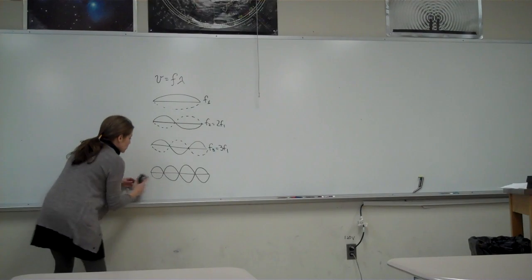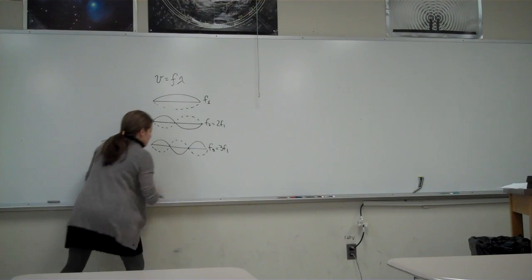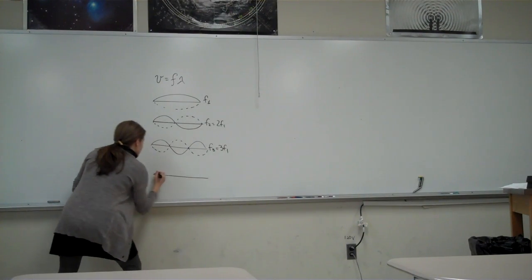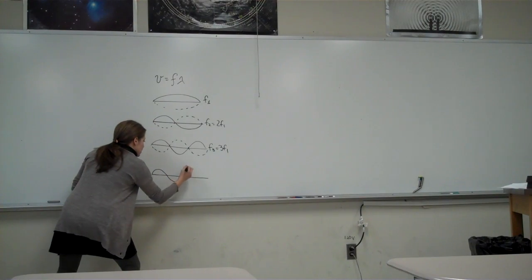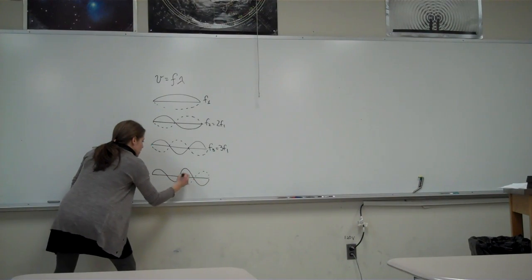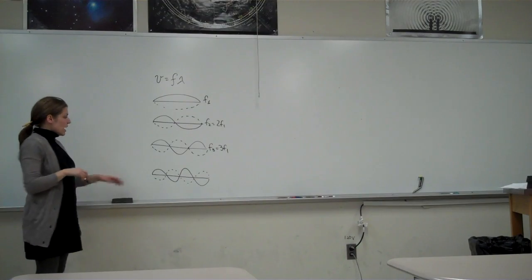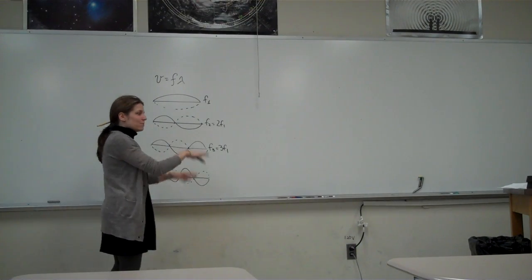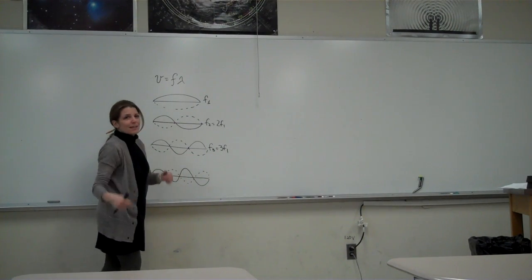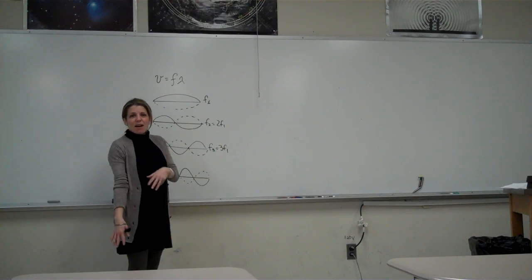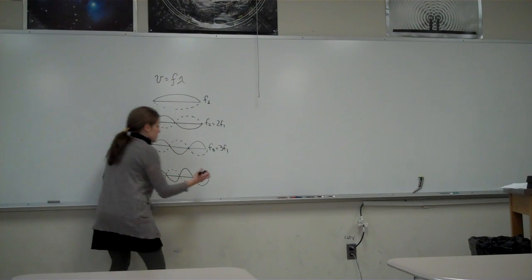which, let me erase that. We had F4, which had the string going up and down and up and down in a more complicated way. And there's a 5 and a 6 and a 20 and a 30 and a 50 and a 10,000 also, but we're not going to draw all of them.